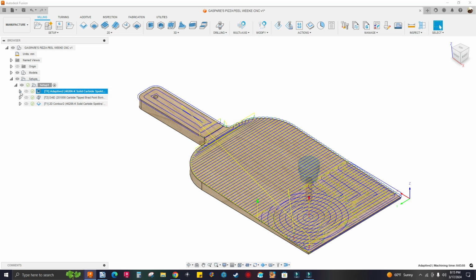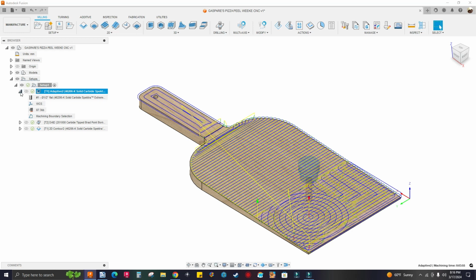If I click on this arrow, this is 87.3, but this is not what you're going to get when you post process this program. It might be like 100, 120 kilobytes. Depending on how big the part is, this is a small part, so this is fine. But if you have a bigger part and you use 3D adaptive clearing, it's going to be a big file.